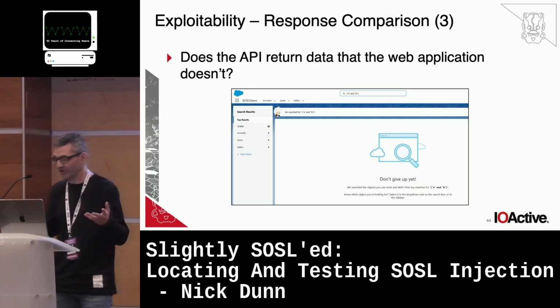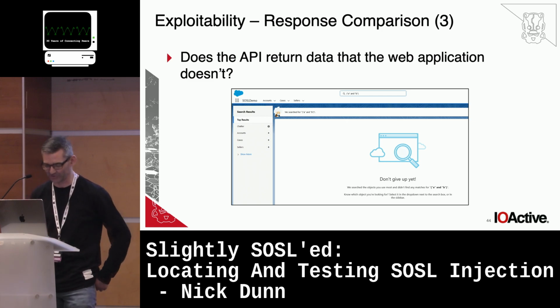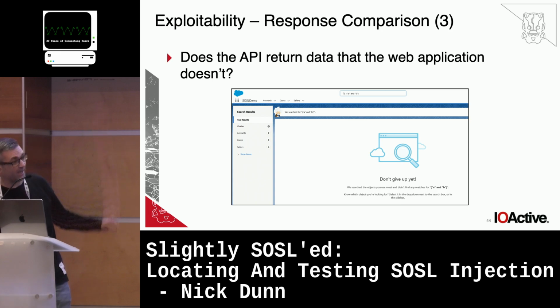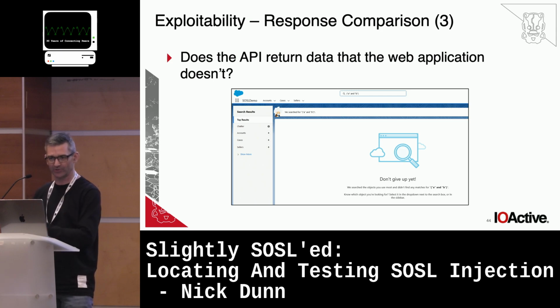I will go back to just showing you that page without bothering to try and get connectivity and demonstrate it. But as a default, your Salesforce web app page will always have this completely safe, I should add, SOSL search right at the top there. And that's something you can always use to test the API results as compared to the web app results to see if you're getting anything back that you really shouldn't.